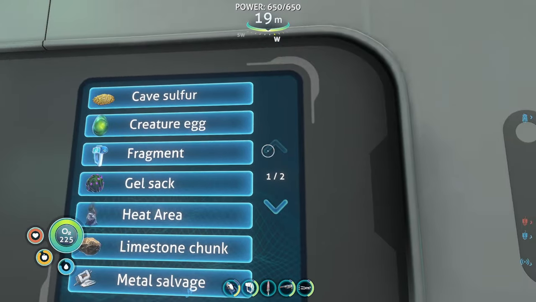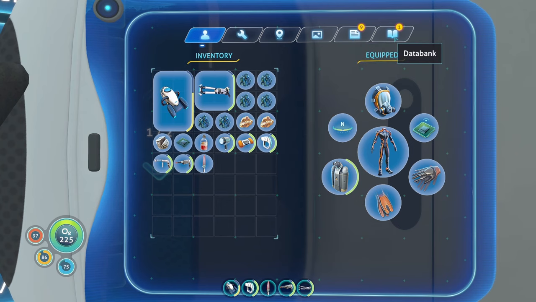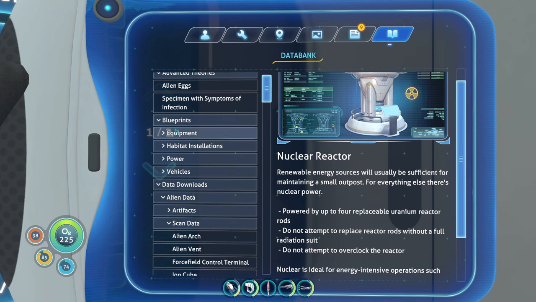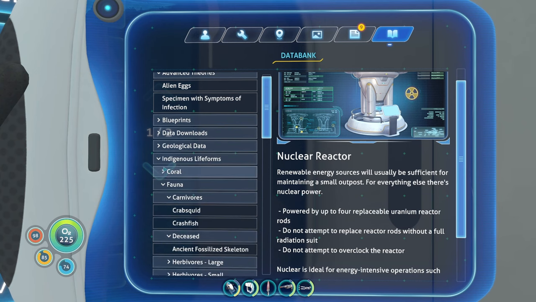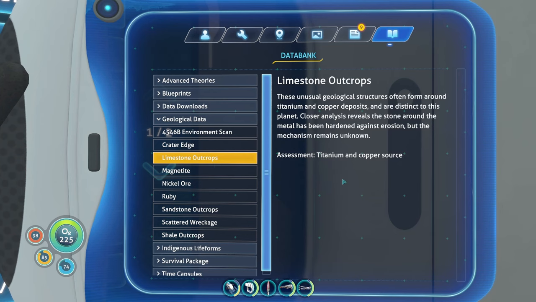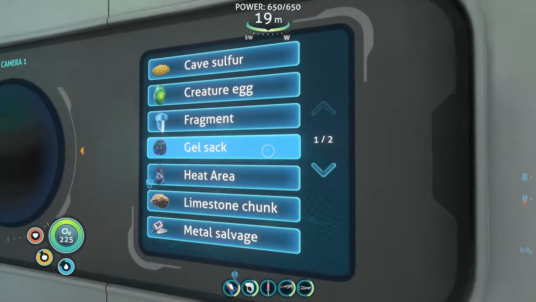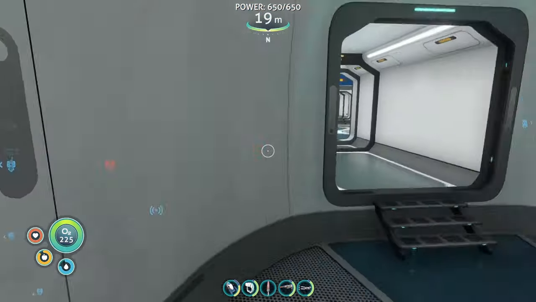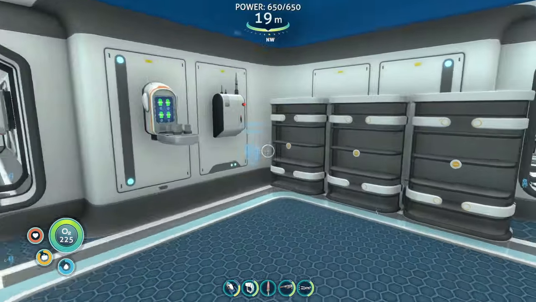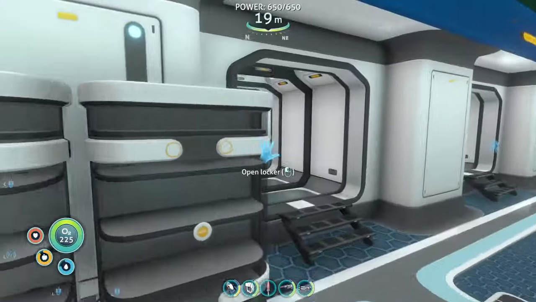It was in sandstone or what? I think it was sandstone. Gotta look at the database. Data bank. Power nuclear reactor. Oh, we can make this guy happen. Amazing. Where exactly was it? Blueprints, data, technology, geological data, limestone, titanium, copper, sandstone, lead, silver, gold. So sandstone, that's what we are looking for. This one. Good stuff. I'm gonna go look for those while you guys grab your snacks and do whatever you want. Maybe you're gonna push a button, who knows, maybe it's gonna happen at some point.